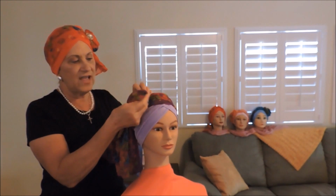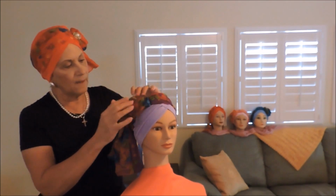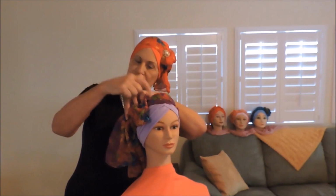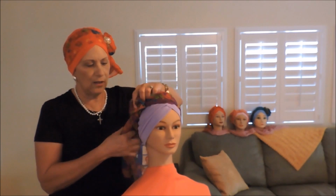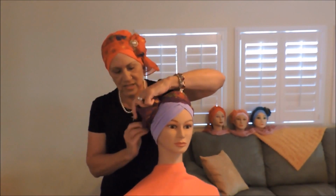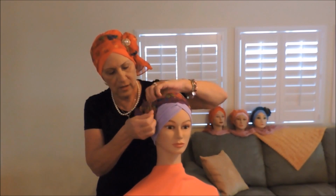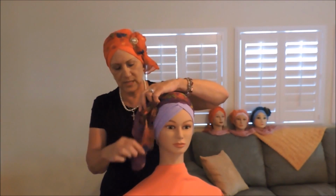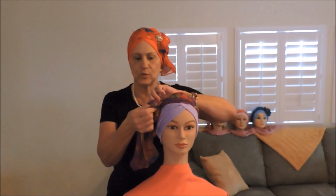Now what you can do is you can fan this out into a nice bow and let these hang. Or you can make this bow a little smaller. See, mine is tied just like hers. However, I've made the bow a little smaller on mine, so I'm going to make this a little smaller, like so. And I'm going to wrap this around like that. And take these tails and tuck them down here. So now you have a totally different look. And you can put a pin in there to hold it in place. But you have options. You can leave this one tail hanging. And you can put a nice clip-on earring here that matches your necklace. You just have a lot of options with turbans and headscarves.